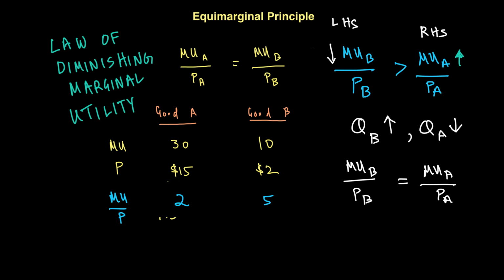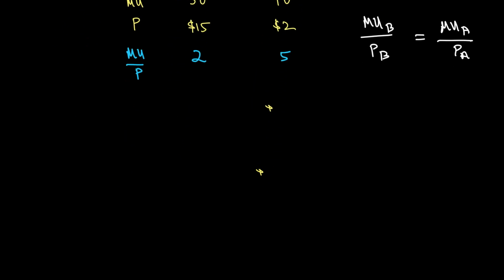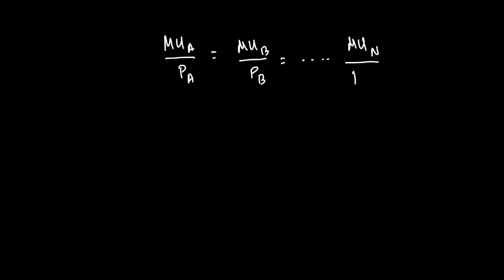This framework of the equimarginal principle is more useful than the discussion that we had earlier when we were looking at only one product, because now we can have multiple products. So if we have multiple products in the budget, one could argue that the consumer can maximize his utility from a given budget when, let's say, MUA over price of A, where A is product A, is equal to MUB over price of B, is equal to MU of good N over price of N.